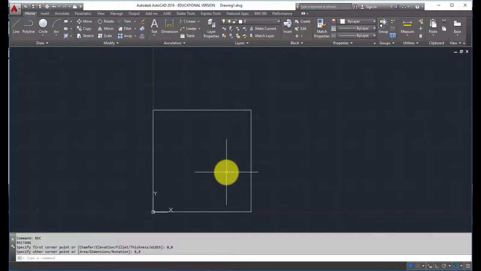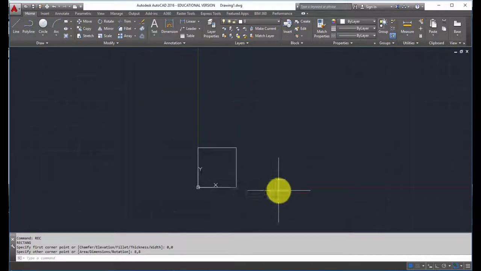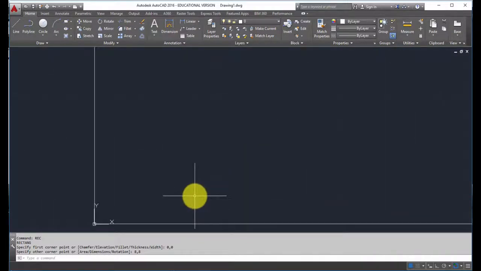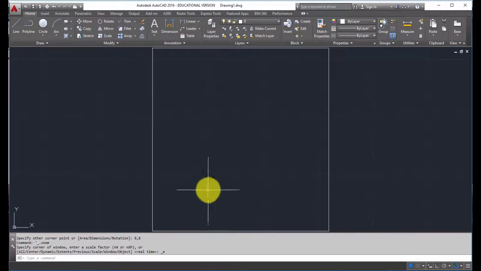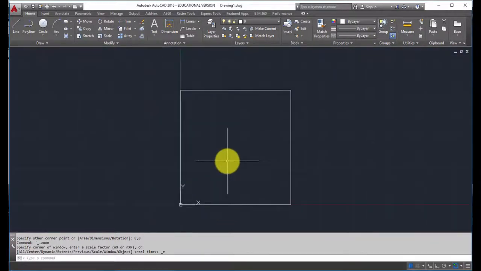Now if you have been zooming in or out, you may see the rectangle like this, or you may see the rectangle just like this. In order to see the whole thing, remember, zoom extents. I'm going to double click the mouse wheel. There we go. I'll scroll back 1 notch, and then I can see my 8 by 8 rectangle. It's a frame of reference because in just a moment I'll draw some text in there.